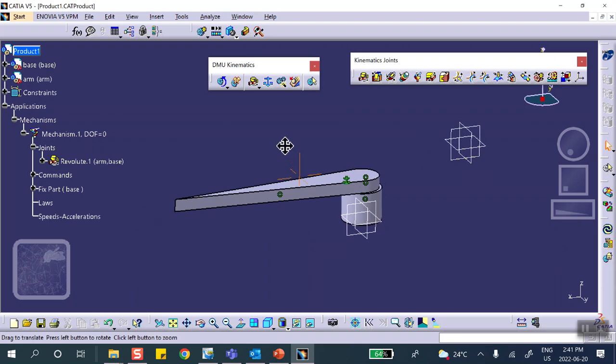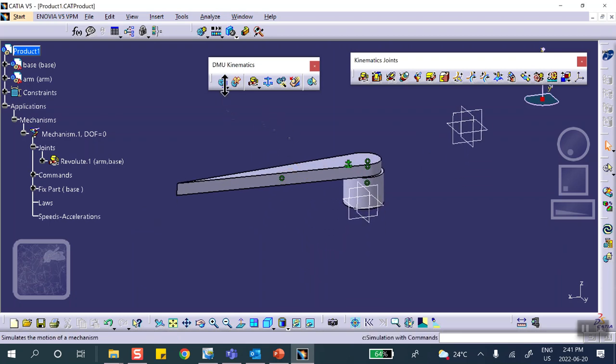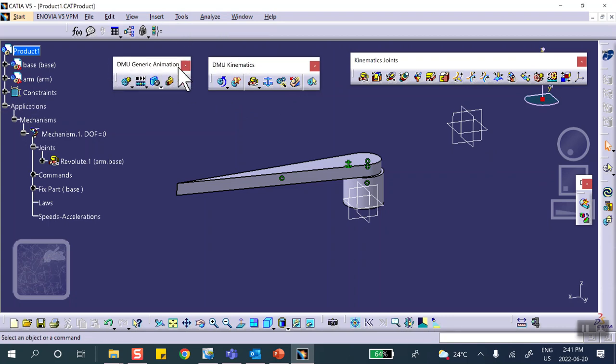Now, if I want to make a cartoon out of this without me dragging it, I click on, let me see now, right here, drag these things out. Let me see, I'm looking, oh, it's up here, right there. Look at the new generic animation. Over here on the left side, it says simulation.